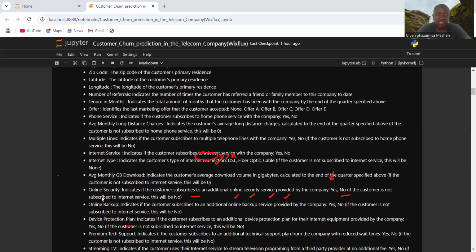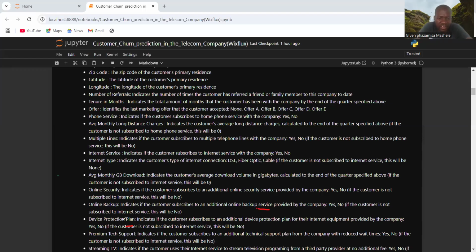And the online service, online security, indicates if the customer is subscribed to any additional online service provided by the company, yes or no. Online backup indicates if the customer has subscribed to any backup of online services provided by the company.